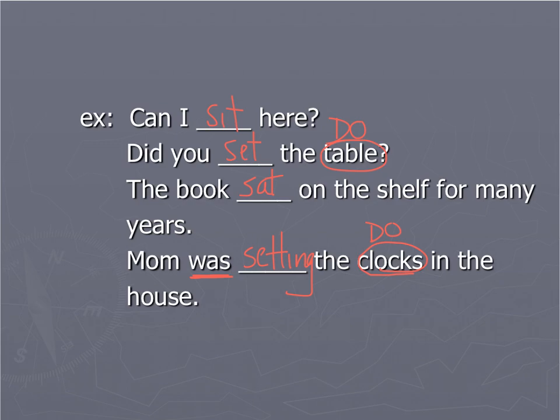And the last thing we wanted to do is a little review of lie and lay. So if you haven't, you can go into Do Now worksheets and do a little bit on lie and lay for the correct forms of the verb. If you want to press pause and do this on your own, see how well you do, I'll come back and explain each one. So first one we're going to use laying. The key thing to remember is lay is going to take a direct object. So there's your DO.